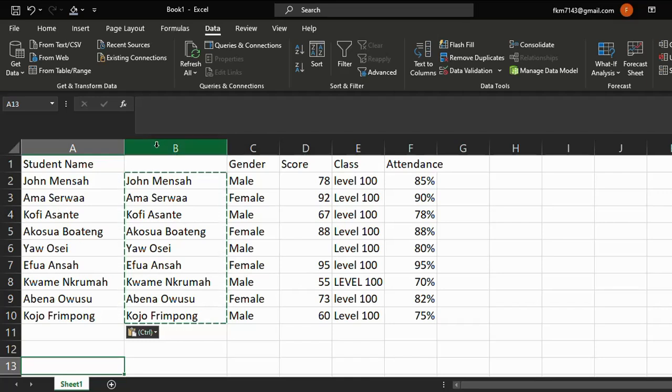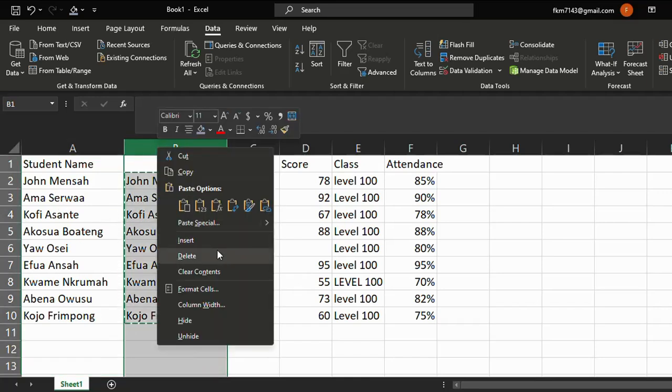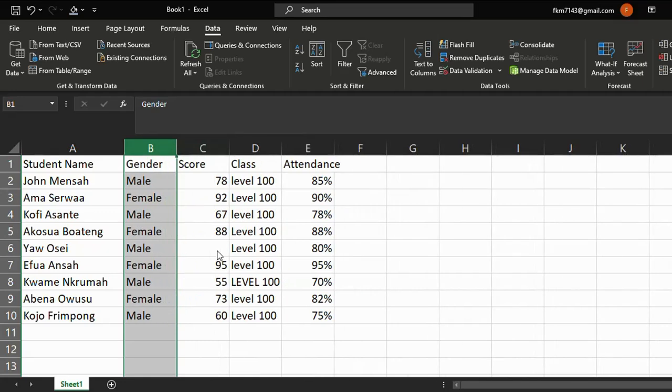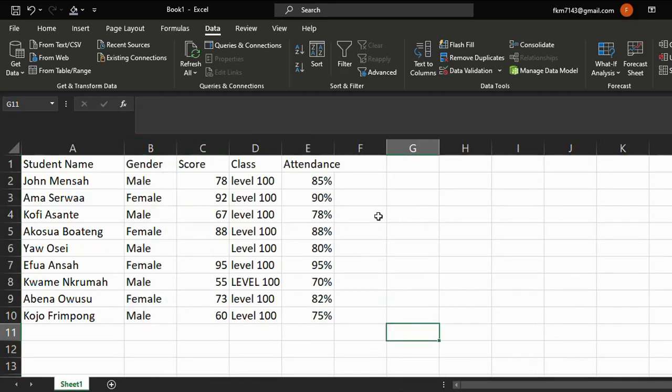This column we are not going to use again, so we just have to delete it. Yes, we have deleted it. It's that simple. Now what do we do? We are done with this one. When we check gender, we know that nothing is wrong with the gender. Score, we know that there was one missing value here. We come back to it later. Let's check the class. Class, you can see that they are not all the same.